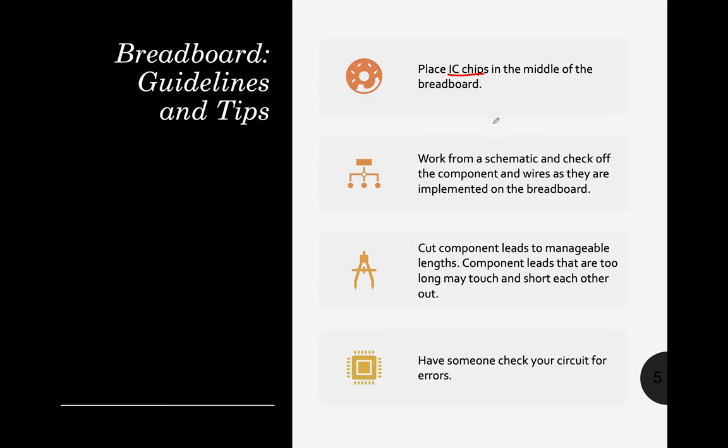Okay, so work from a schematic and check off the components and wires as they are implemented on the board. Just like what I said earlier, it's better if you have a plan, just like in programming. If you have a flowchart, then you implement it by coding it, right? In robotics, it's really good if you have a schematic diagram before you implement it.